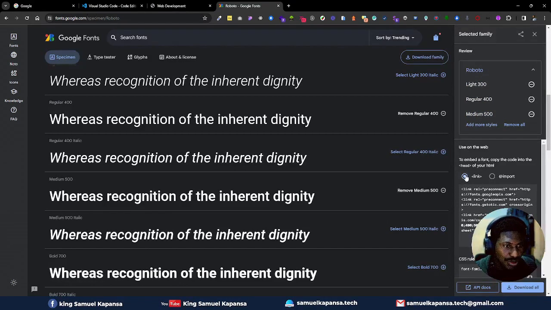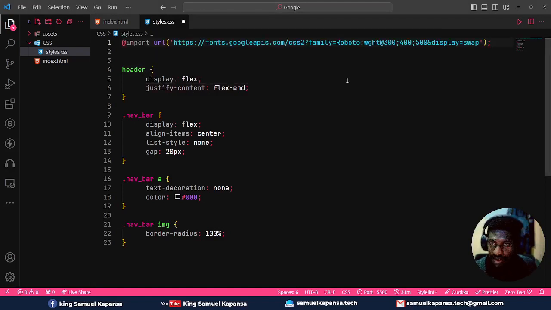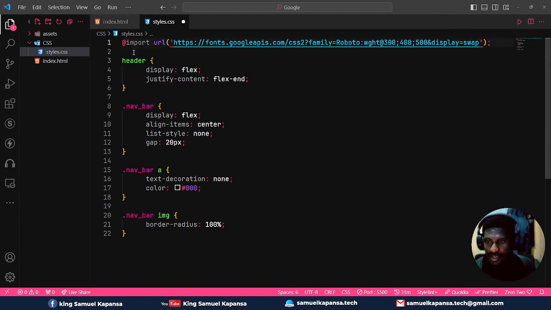You've got two options. You've got the link and the import, right? So if you want to add to your HTML, you can get the link. If you want to add to your CSS, you get the import, right? So the way we get the import is you copy the one inside. You don't copy these tags, okay? I'll explain why. So you just copy this. Then you go inside your CSS on top there, then you paste it like that, okay? Like that. Then you can save the work, okay?